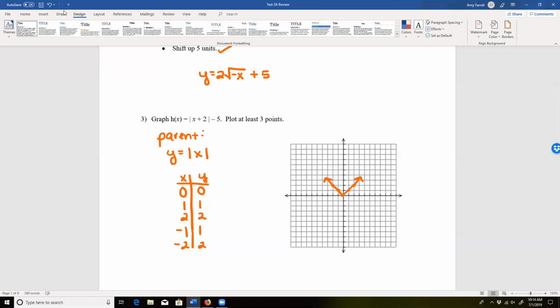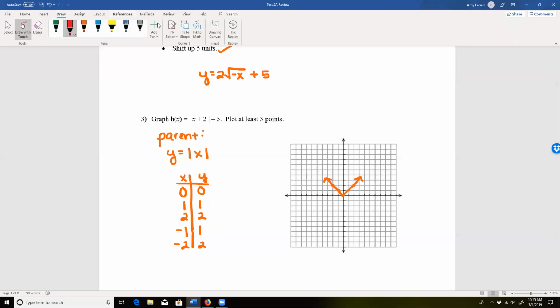Okay, now that's not what they asked me to graph. They've asked me to graph this h of x up here. But h of x is just a shift of our parent function. So h of x is my parent shifted left 2. This is where, like I said, it's counterintuitive. Plus, we would normally think right, but it's actually left. So I'm going to go left 2, and out here is intuitive, minus is down 5.